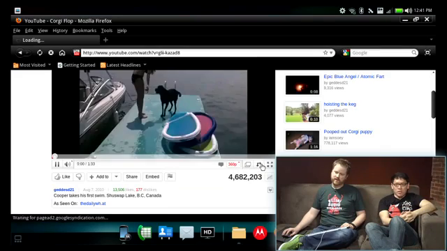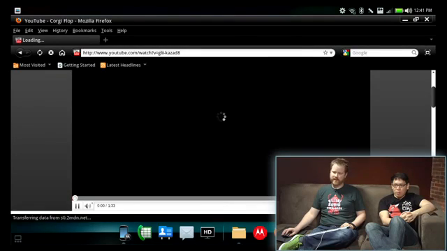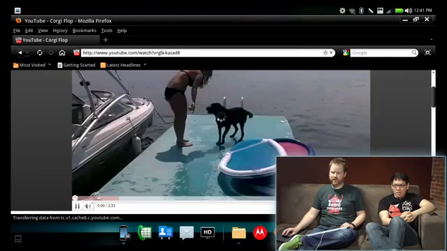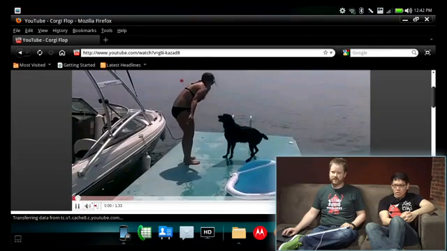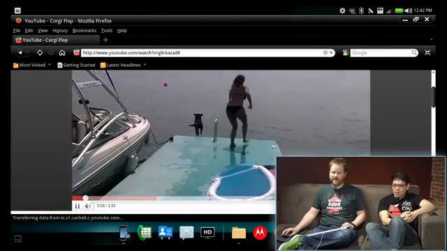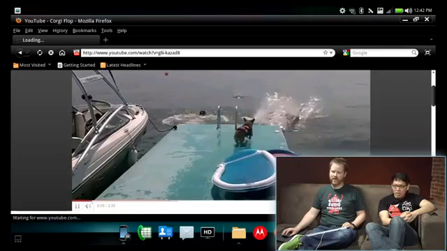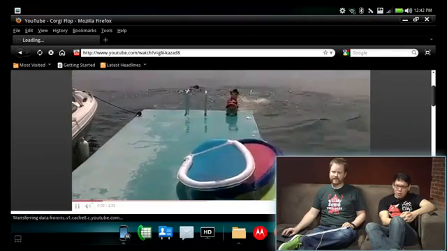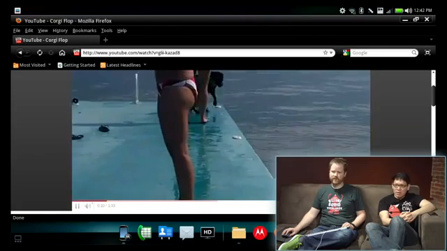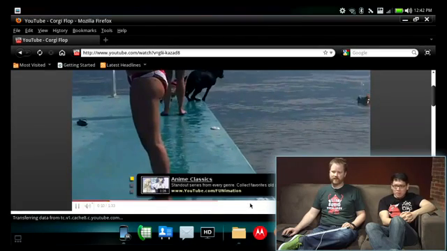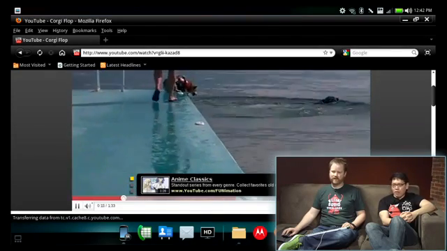You're at 360p, okay? So I'm going to make it a little bit bigger. Oh, that's at 480p. This is like a first gen netbook. The experience, it is not awesome. Oh, it's playing at a stuttery frame rate. Stuttery is the word you're looking for. And ads. How about full screen?